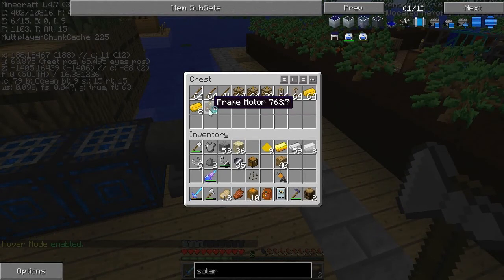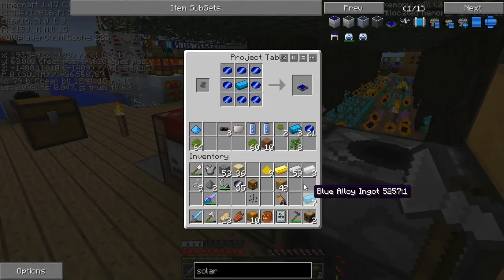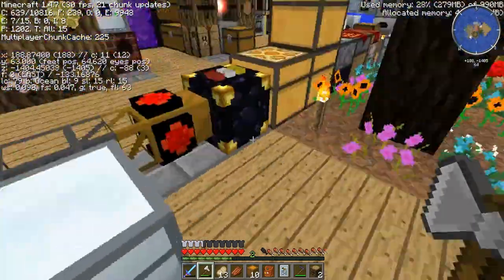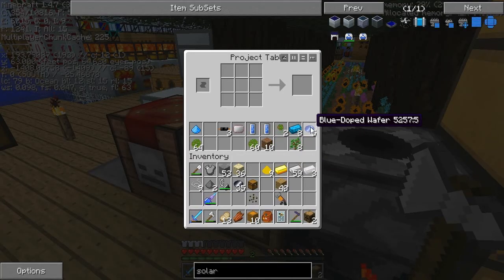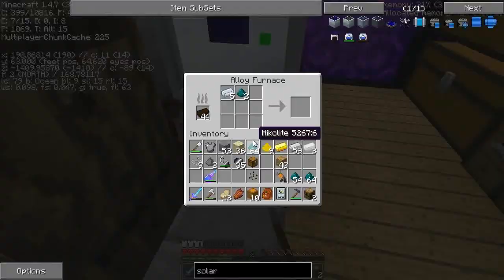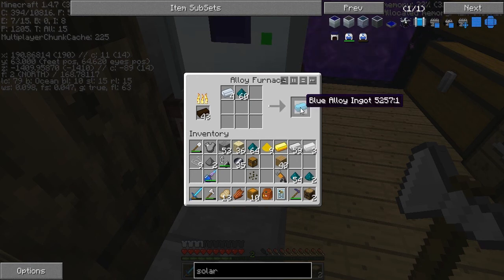As you can see, I've got some of the stuff already, and I've set up an automatic table to make me some solar panels, although they don't come cheap. I thought that would make a lot more, to be honest with you. Okay, so we need more blue doped wafer, and we've got some nickelite cooking over here. Plenty of nickelite, so we just stick that in there for now. And we're also going to need some more of the blue ingot. Is it shiny blue ingot? Is that what it's called? Blue alloy ingot, okay.